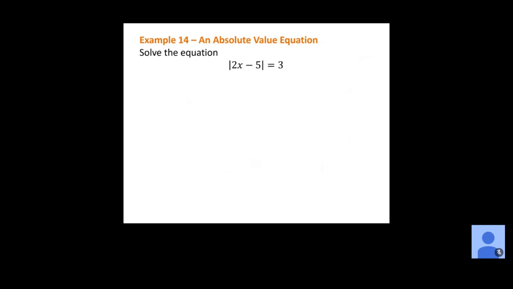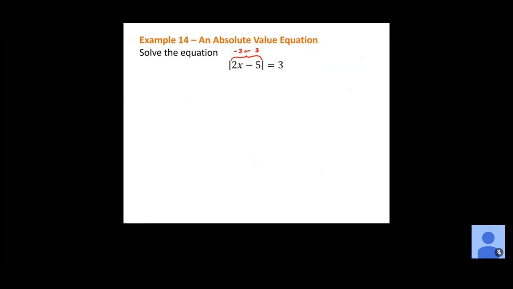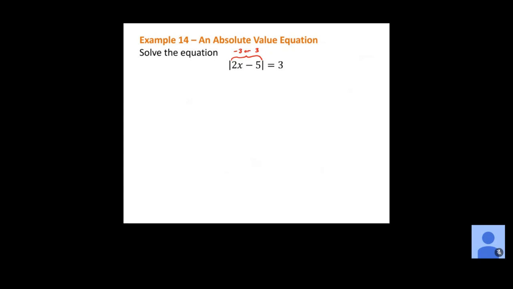Either a negative 3 or a positive 3, right? So I know in this case that whatever's inside here now has to either be a negative 3 or a positive 3, so that when I take the absolute value of it, it's going to give me positive 3. Now I can set up my two equations. So this 2x minus 5 here either has to be equal to 3, or the 2x minus 5 has to be equal to negative 3. Because those are the two things I could get inside there and still get a positive 3 once I take the absolute value.